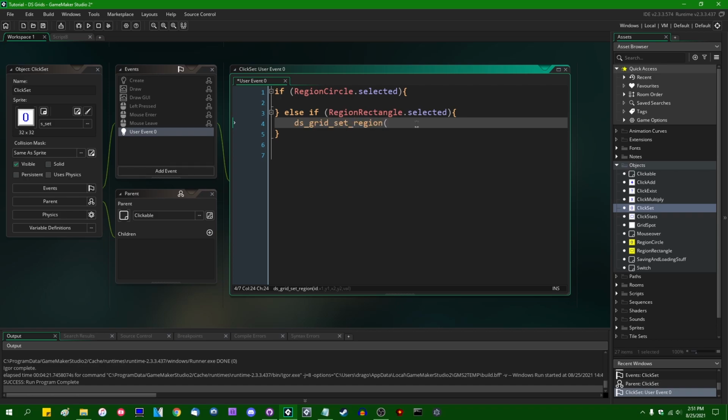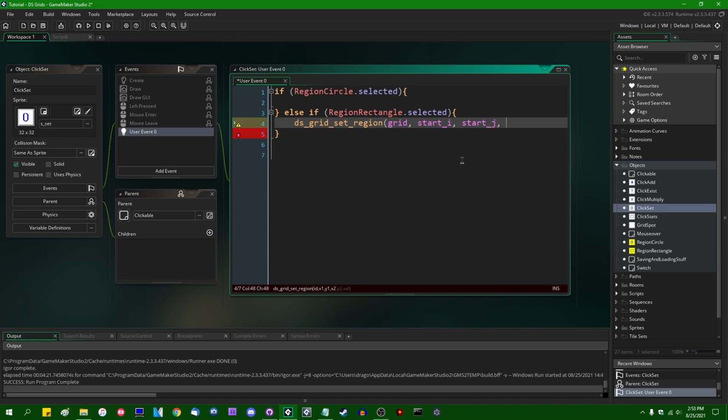set region, ds_grid_set_region is going to take a couple parameters. It is going to take a grid, which I'm just going to call grid, which is apparently a global variable, which I created when I first wrote this 7 years ago. Would not recommend. This function takes a few more values, which are going to be x1, y1, and x2, y2. These are the two corners of the rectangle in the grid, in the region that we want to set. These are inclusive, so the x1, y1 values that we are going to be feeding into this thing are going to be likewise a couple more variables that I built into this program. I'm going to call them start i and start j.